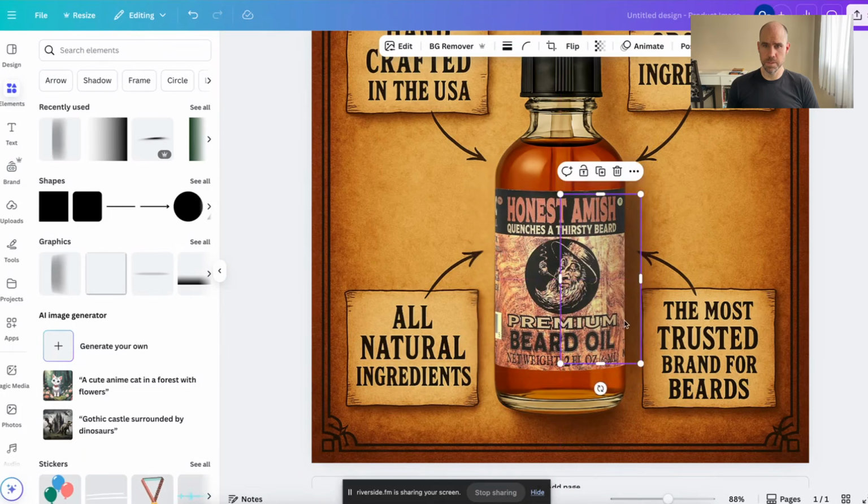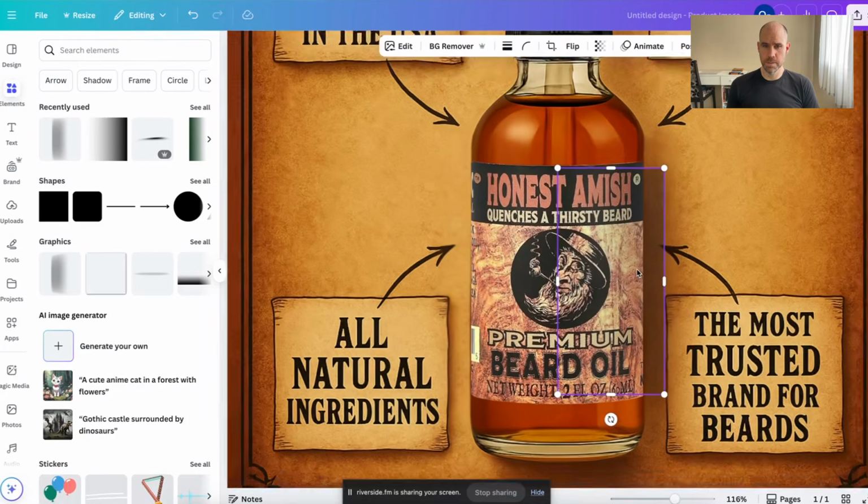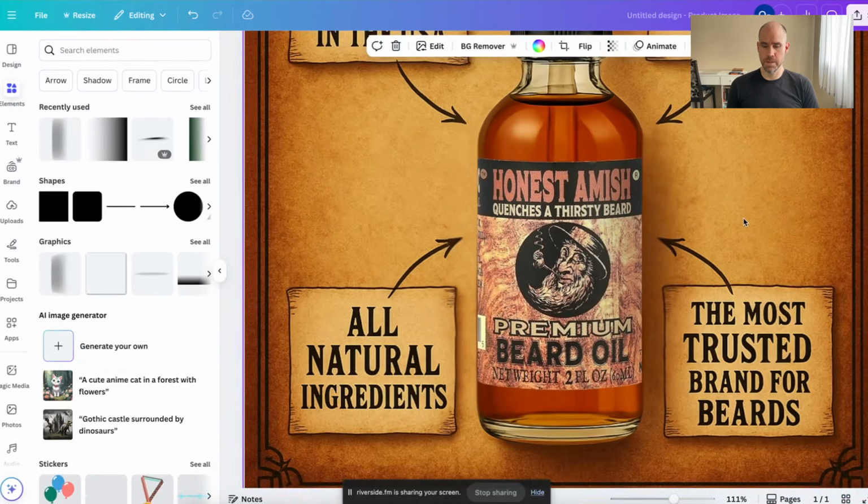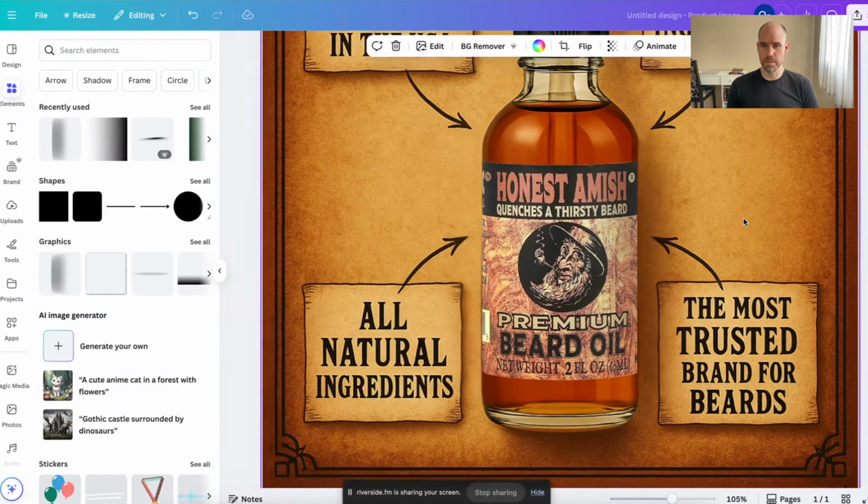So now I can bring this in. It's mainly for that part. Yeah, we'll do the whole thing. It's going to be more noticeable down below. Now, okay, just cut that off right there. Bring it to the edge, like automatically snap to the edge there. So that looks really good.